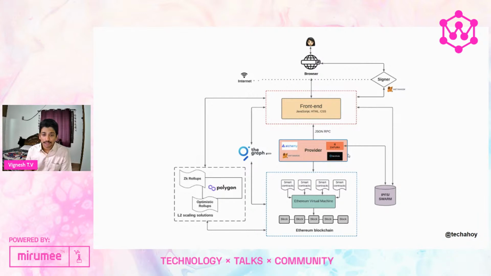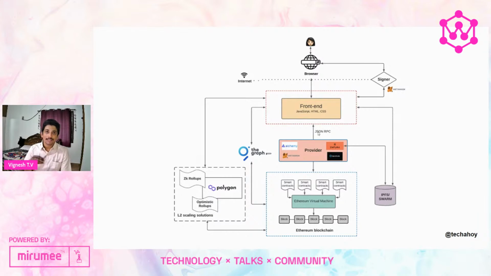And we have the Ethereum Virtual Machine, smart contracts, and blocks, as we mentioned, which form the backend of the blockchain. We will talk about Polygon in a bit, but we have the Graph here. The Graph's job is to make it easy for the front end to query the backend. This is where GraphQL comes into play. GraphQL is used as a query language to query all the data from the Ethereum Virtual Machine without exposing the complexity of blockchain to the front end. So that's how it works.